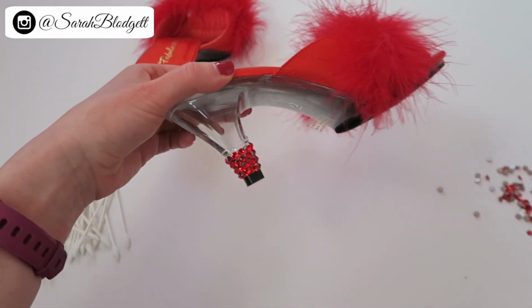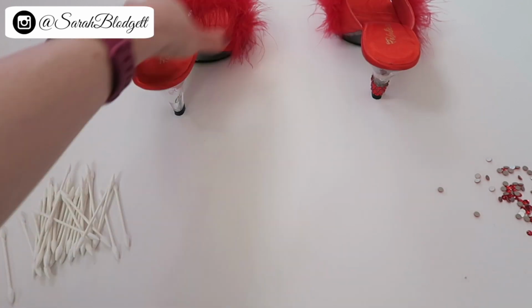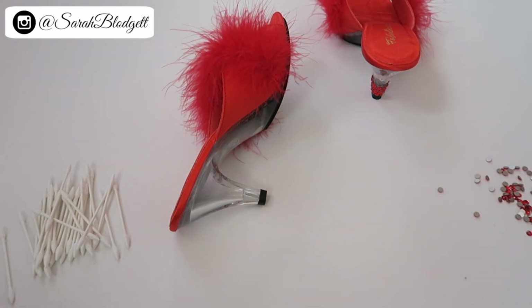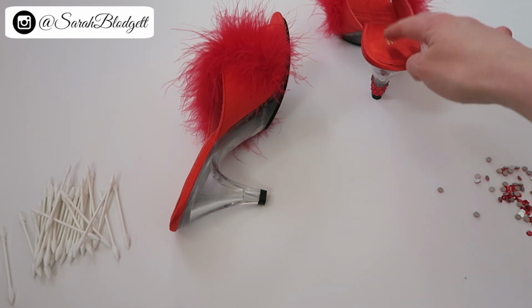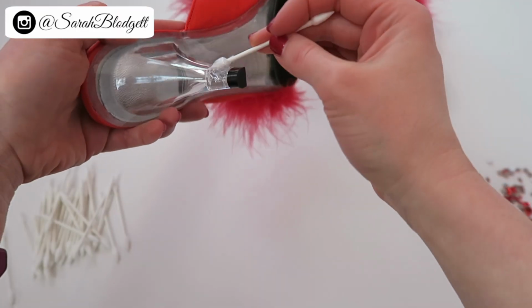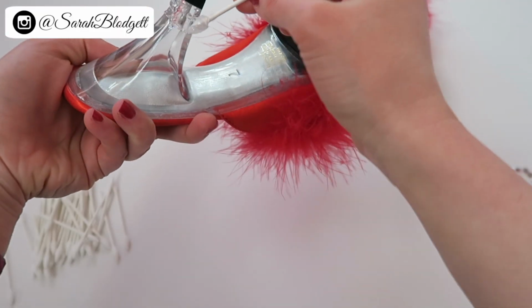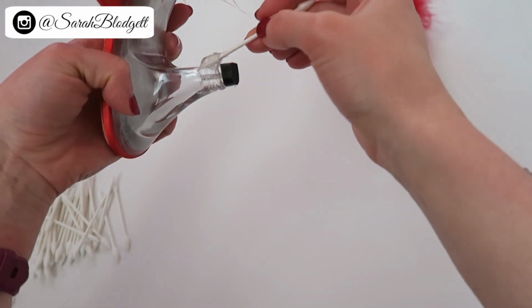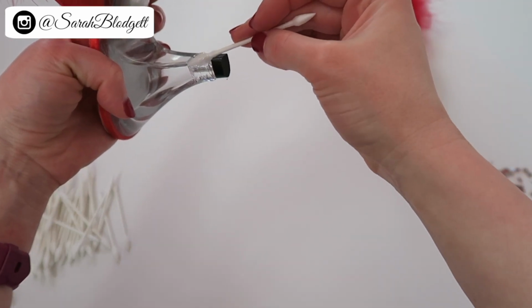Okay, so I've done about four rows on here. So I think I'm going to do the same thing on the other side for a few rows. I find when you work one shoe for a little bit and then the other shoe for a little bit, it just makes it a little bit more even. But you could always just do one whole shoe and then the other. That's totally up to you. I just kind of like working a little bit on one and then a little bit on the other.